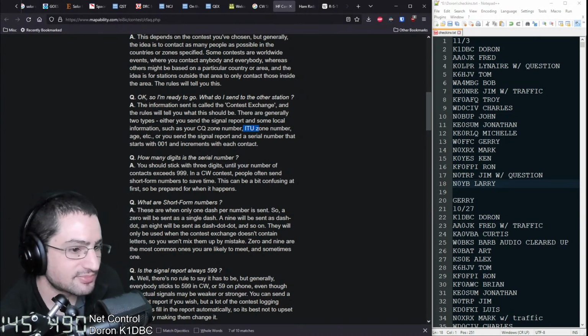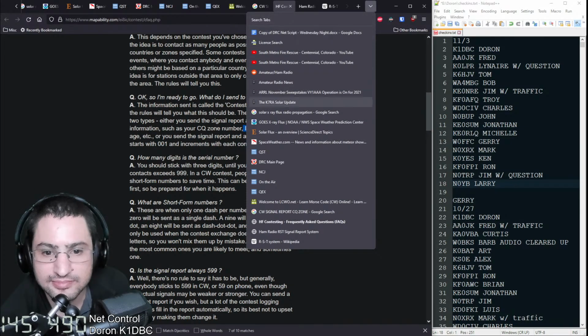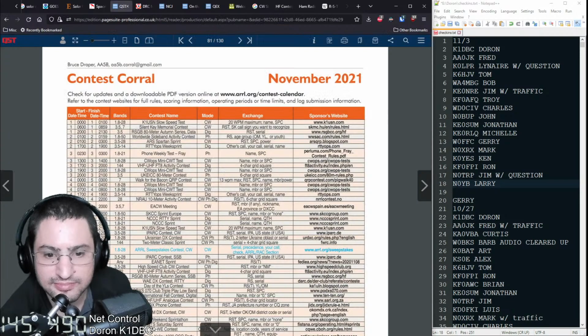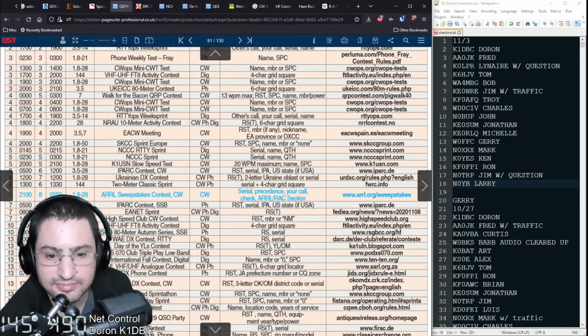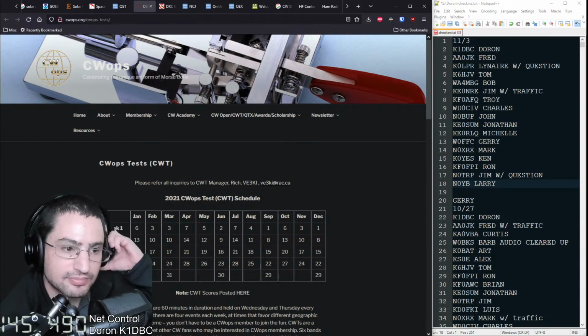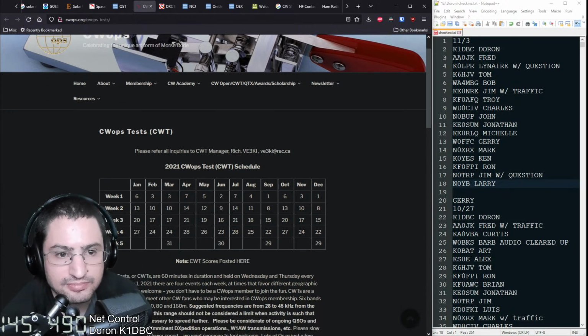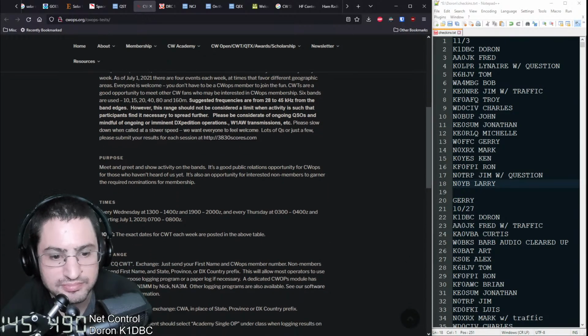Yeah, each one of those contests, I think, has its own specific little quirks and information that they're looking for. But sometimes that number that comes afterwards is the number of contacts they've made. If it's their first contact in the contest, you'll get a 1. And then progressively, as your contacts increase, the number also increases. So it lets everybody know how many contacts you've made and how active you are in that current contest. But every one's a little bit different.